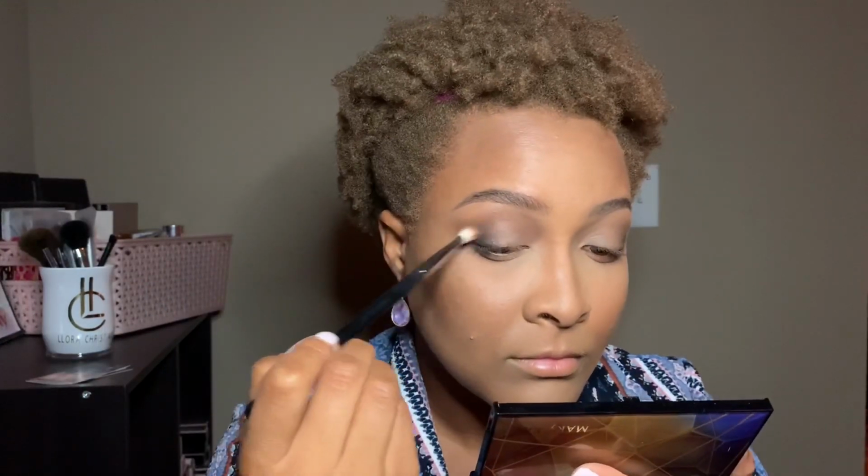And really all of these eyeshadows we're keeping in the far corner because we want that lid space to be nice and clean and open. So again, just starting at the lower lash line, and then once you place it there, start to build it up. If you need to wipe off your brush, you can do that as you blend, just because, as you know, with smoky eye, it's really the art of just blending everything together.